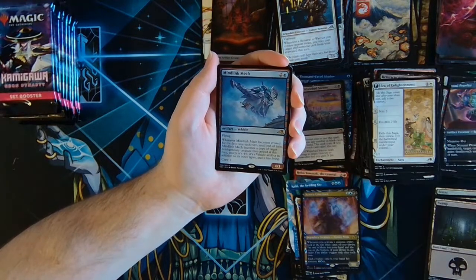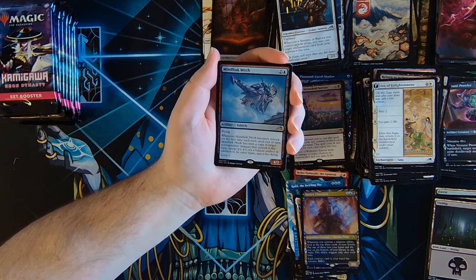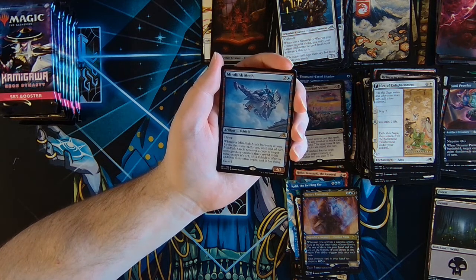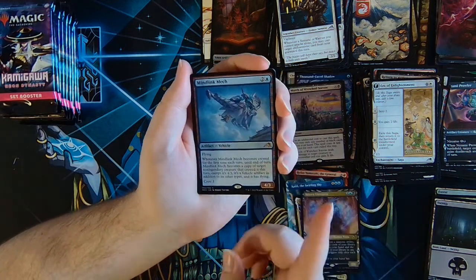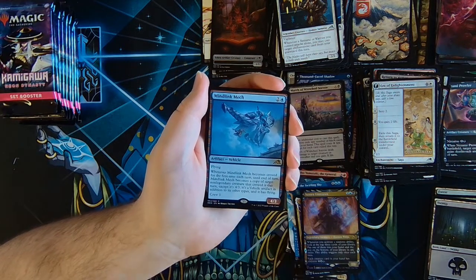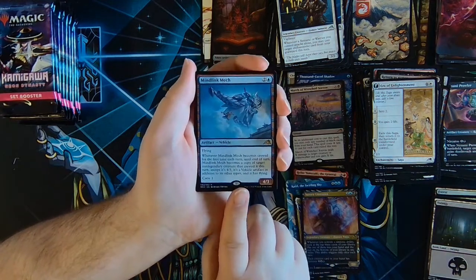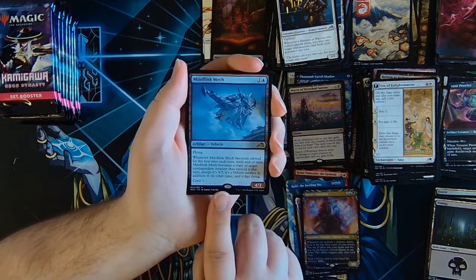Mind Link Mech. Whenever it becomes crewed for the first time each turn, until end of turn, it becomes a copy of target non-legendary creature that crewed it this turn, except it's 4/3, it's a vehicle artifact in addition to other types, and it has flying. It's kind of fun. You can actually use this to copy your commander each turn, so that way you can block with your commander without actually blocking. However, if you're attacking this and you copy your... Oh, it's target non-legendary. I can read. Never mind. Ignore what I'm saying.